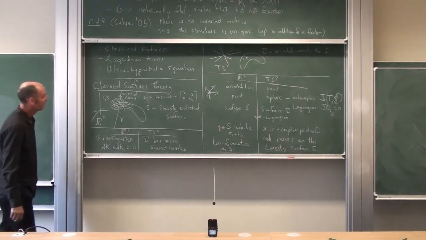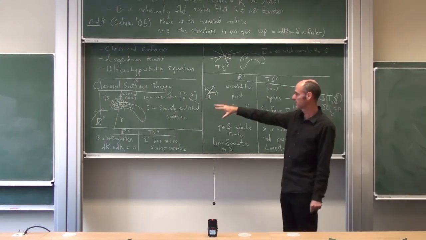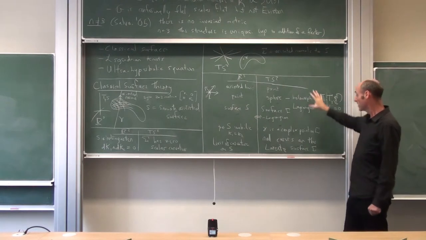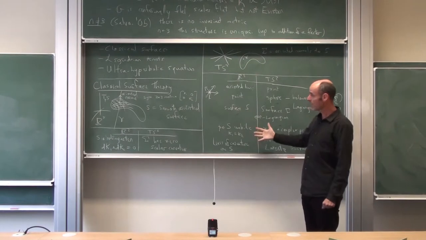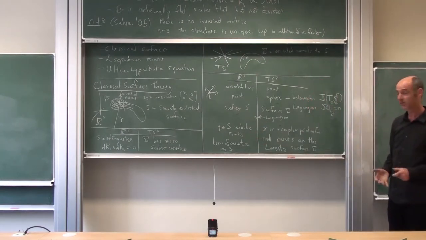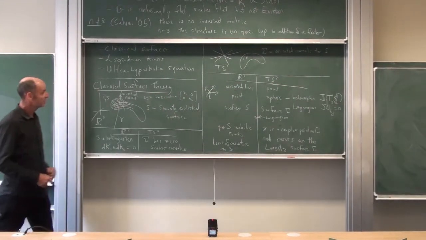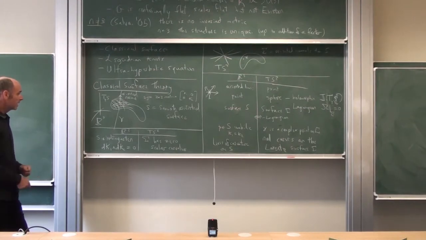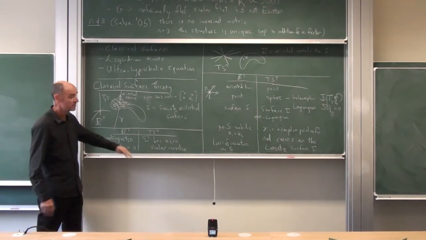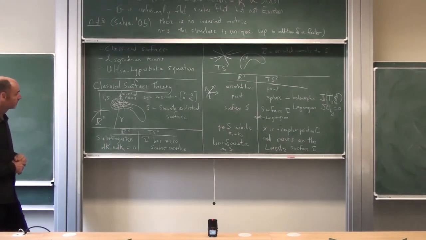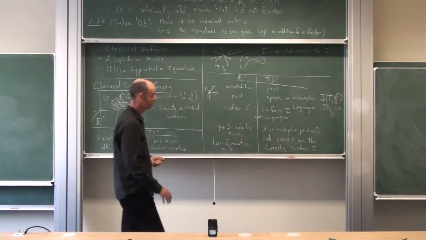Having zero scalar curvature of the Lorentz metric in TS² means that the surface is Weingarten in R³. This is probably the most direct way of translating information in classical surface theory through to TS²: umbilics, lines of curvature, convexity — all the standard paradigms in classical surface theory can be expressed and reinterpreted in terms of this neutral metric in the background. This was the main ingredient in transferring information into TS² for a proof of the Carathéodory conjecture.